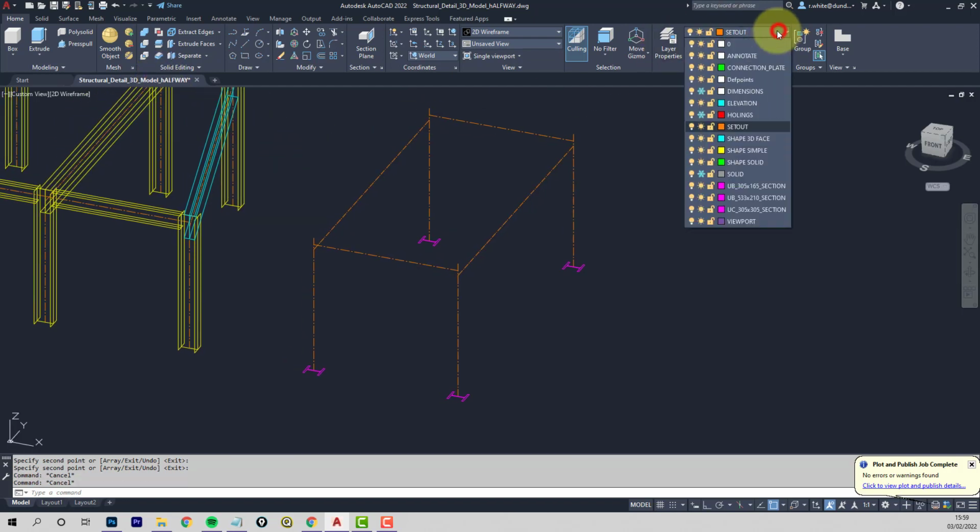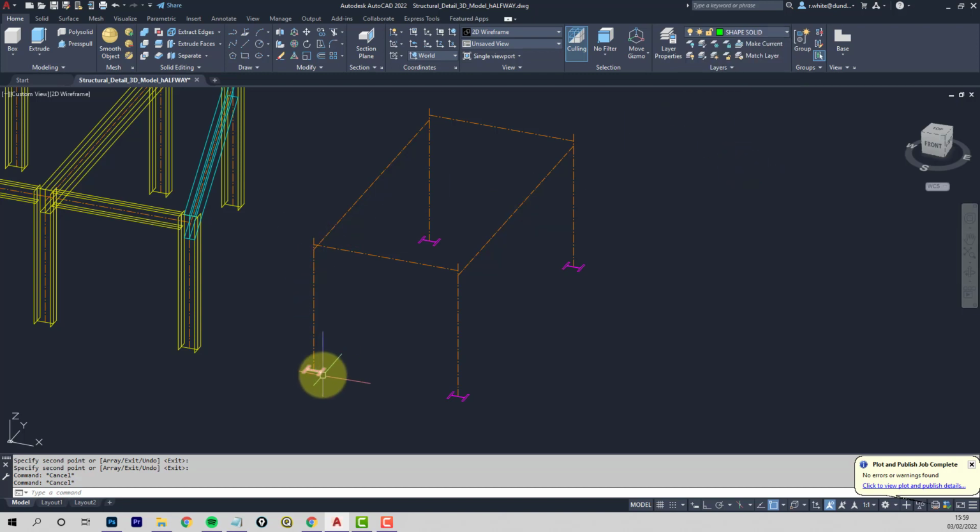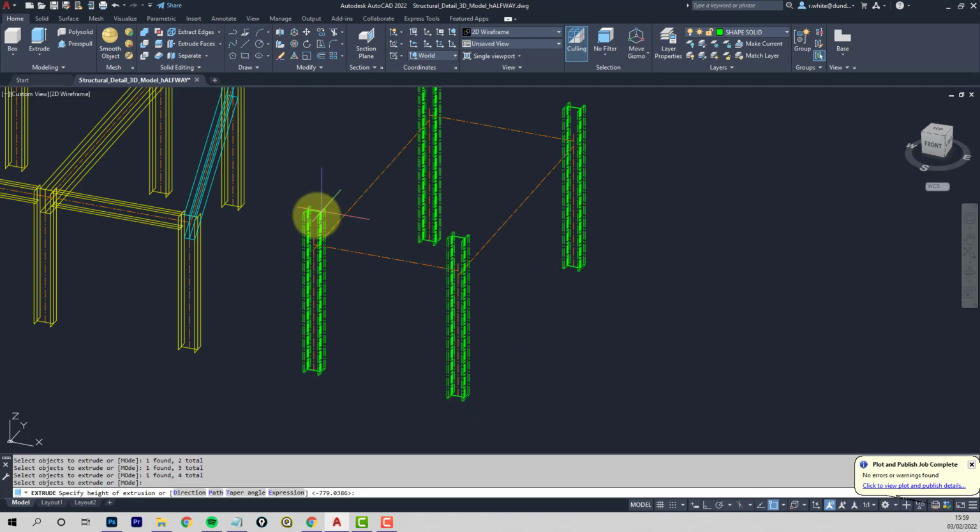Okay, let's make the shape solid our current layer, and what will happen is when you extrude these, they go onto the current layer. So extrude all 4 of these, enter, and we'll pick the end of that line. They're showing dash there.